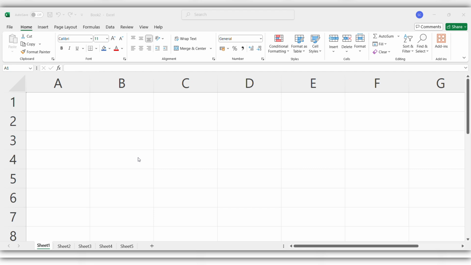Today my topic is on how to create salary slip in Excel.